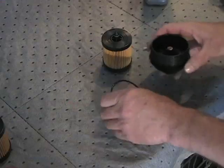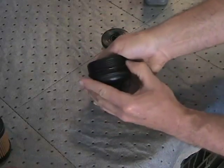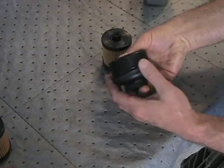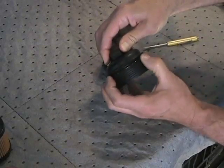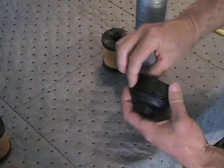Install the new housing O-ring onto the housing cap by rolling the O-ring evenly into place in its groove. Make sure the O-ring is positioned in its correct location when in place. If the O-ring appears to be twisted, slide the O-ring around in the groove and allow it to straighten out. This is an important detail to prevent premature failure of the O-ring. Apply clean engine oil to the new O-ring.